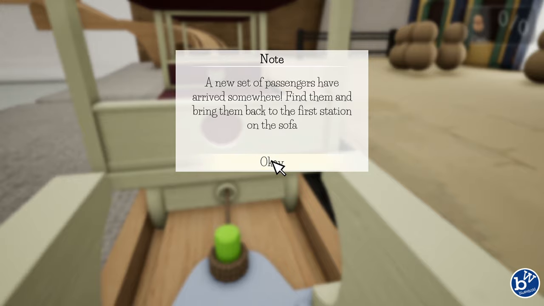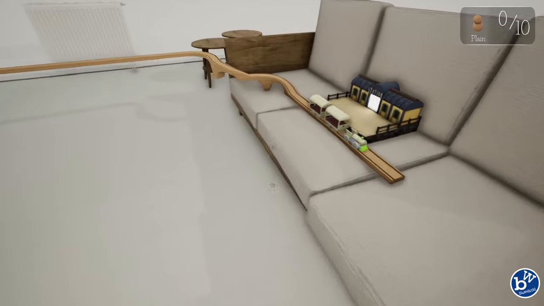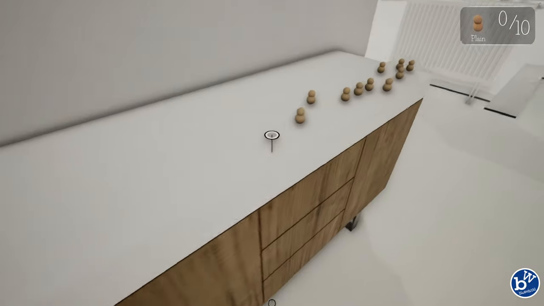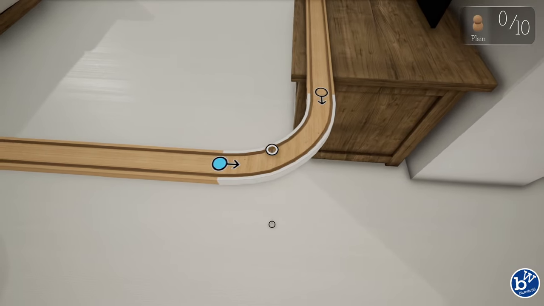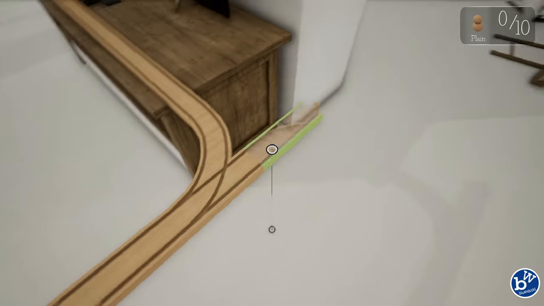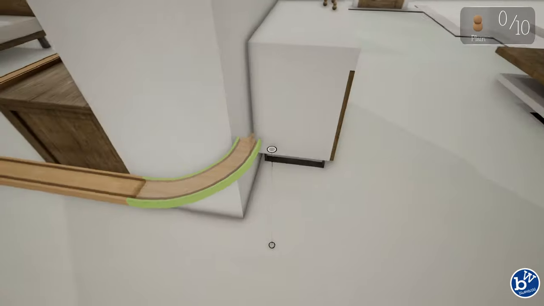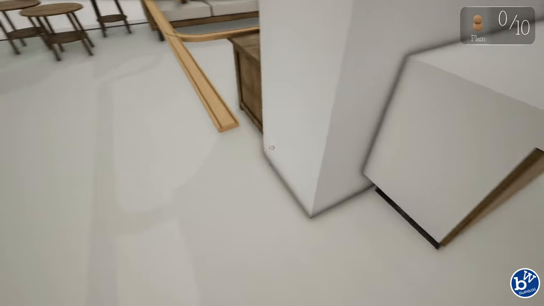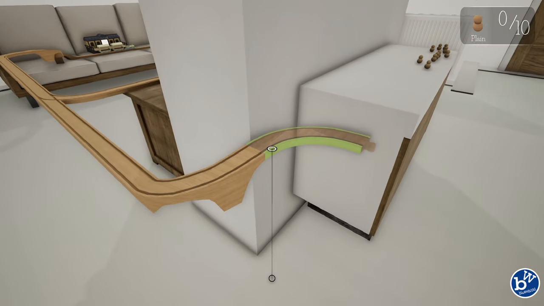Right, it says passengers have arrived somewhere, find them and bring them back to the first station on the sofa. Of course. Right, so we need to this one. I think it's that one. You press there. Yeah, that's it. And of course I've done it again, haven't I? Up. Yeah. Up.